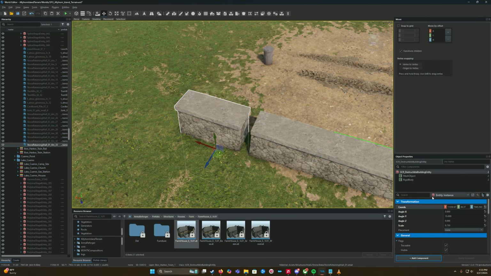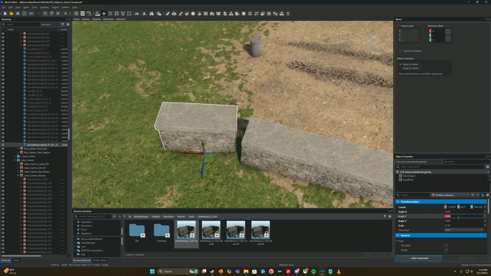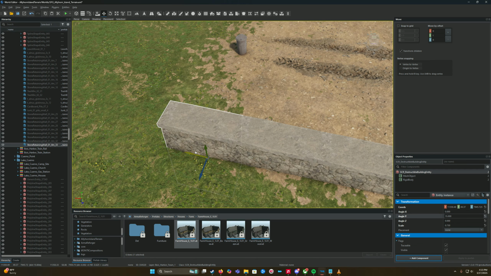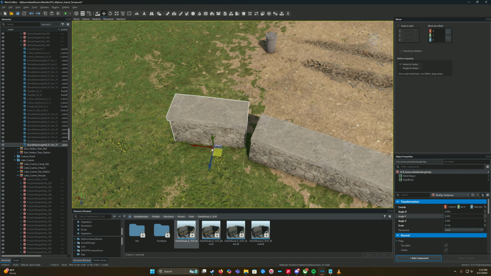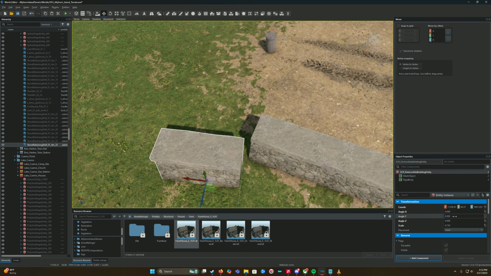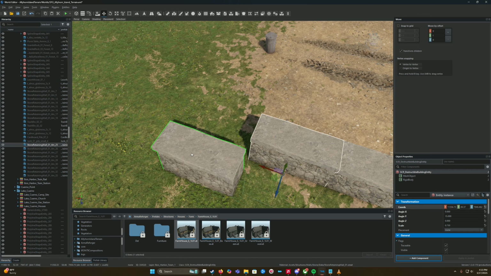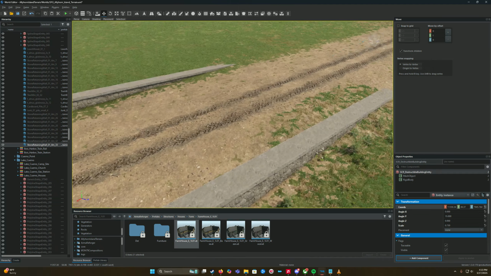If this item is brand new and we want it to match the same angle as this, we can take this one's angle, copy it, and paste it into that one's angle. And now it's there. So you can even combine this to where if it's offset on that angle, you can bring its angle there, get its coordinates, copy its coordinates over, and there you go. It snapped right on top of that.